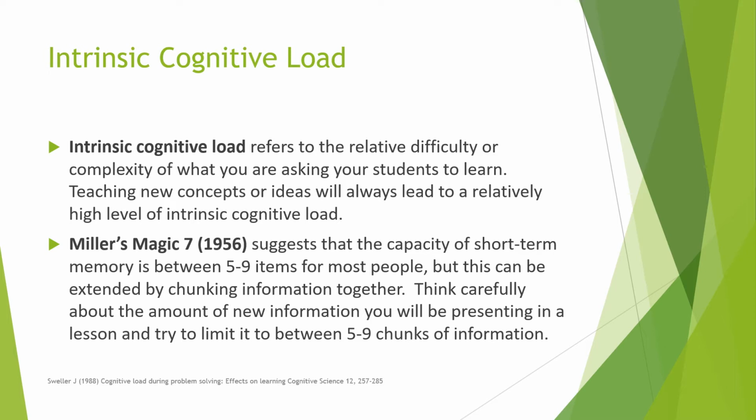Miller's Magic 7 tells us that the capacity of short-term memory is between 5 and 9 items, 7 plus or minus 2 for most people. But this can be extended by chunking information together. So we need to think very carefully about the amount of new information you'll be presenting in a lesson and try and limit it to between 5 and 9 new concepts. Any more and you'll be overloading the short-term memory of your students.